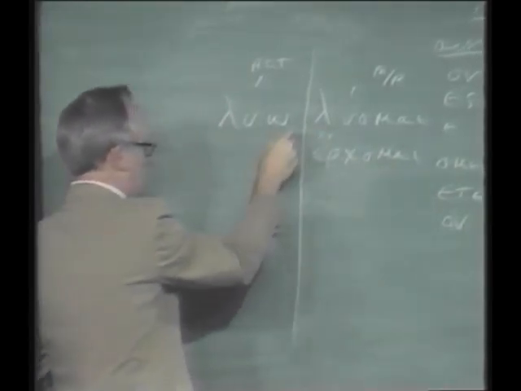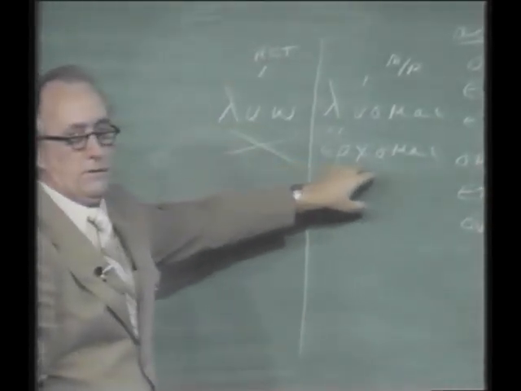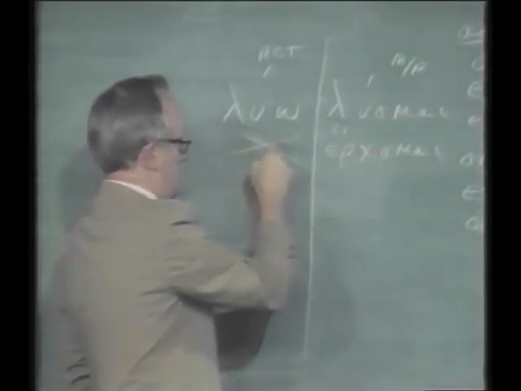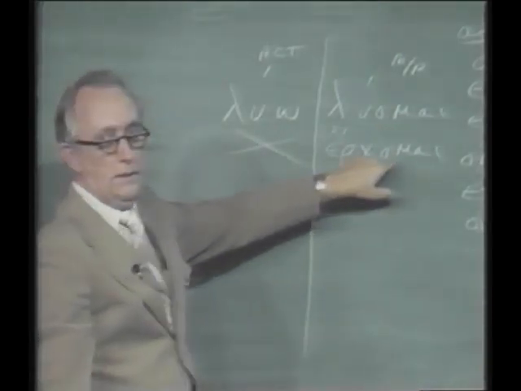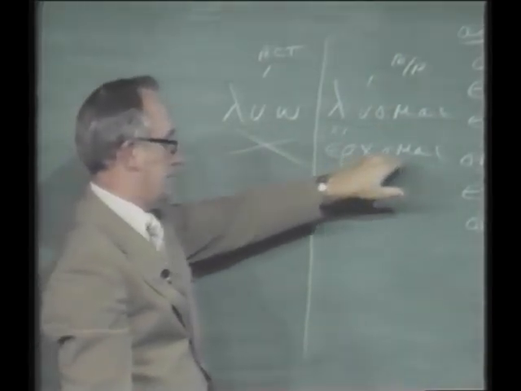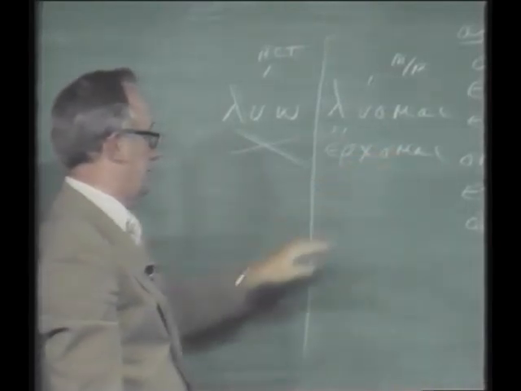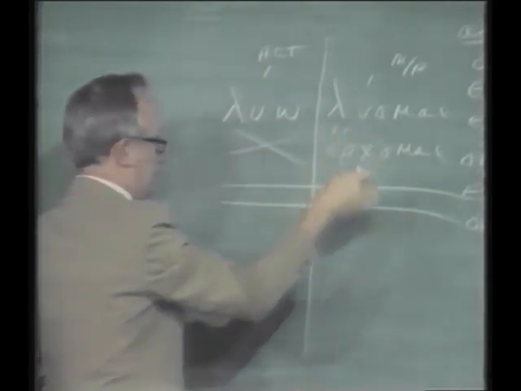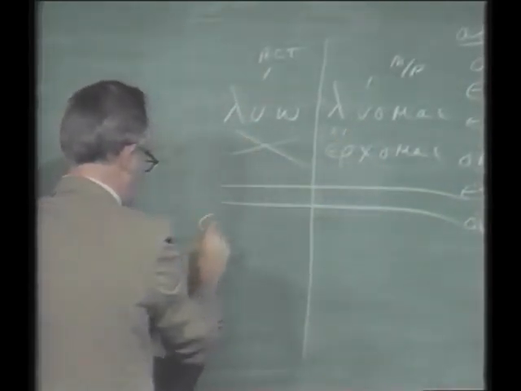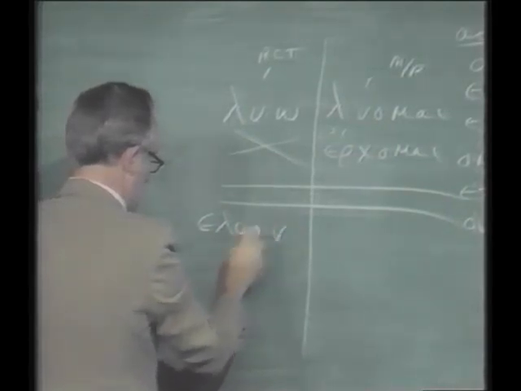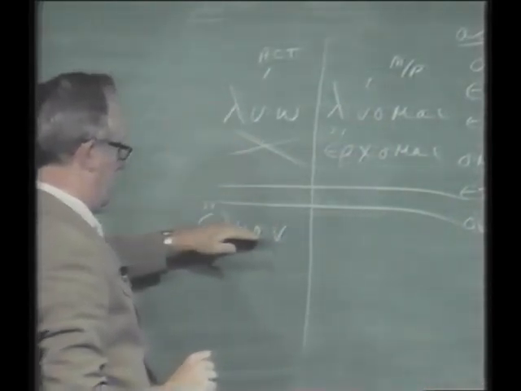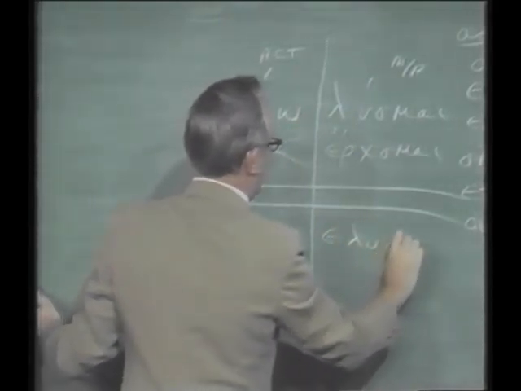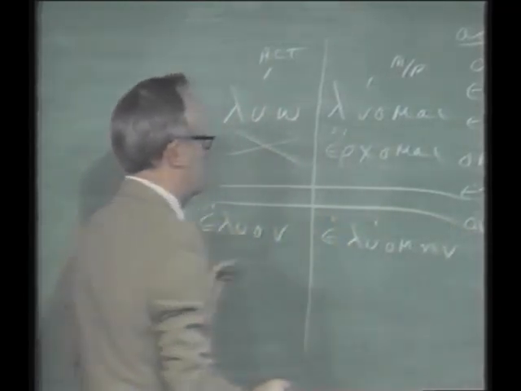Erchomai. Now, there was no active form of erchomai. Remember, that's deponent, has no active form. It looks like this one, but because there is no active form, this is the deponent, and it is a middle or passive form with active meaning. Now, what he's saying here is that when you make this form imperfect, if you want to make this one imperfect, it's eluon. See? Eluon. Imperfect. Fine. And you have an imperfect middle of this one, which would be eluomen. See? Eluomen.